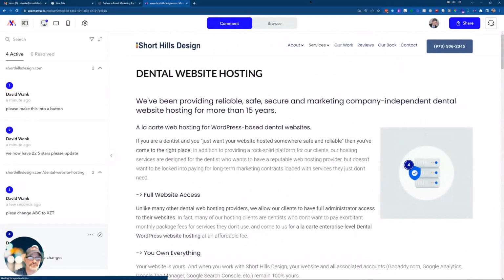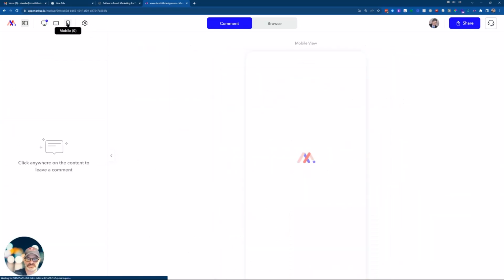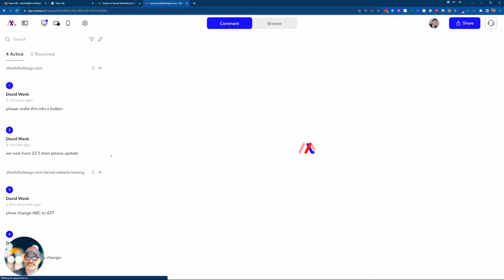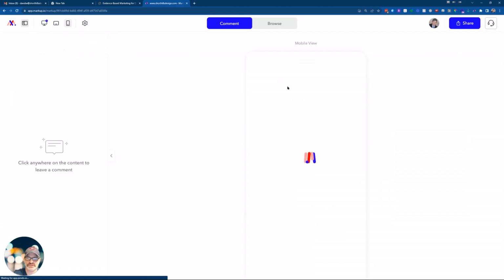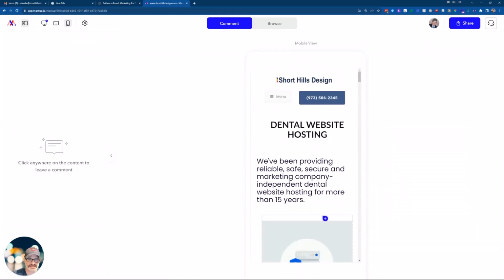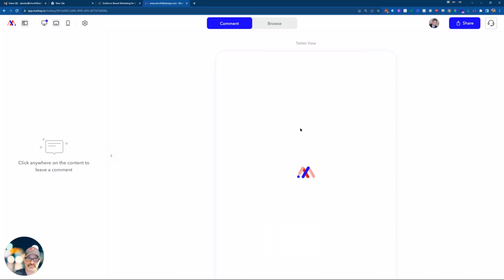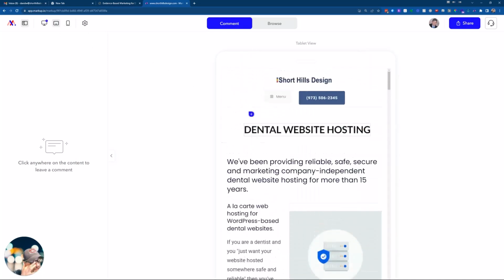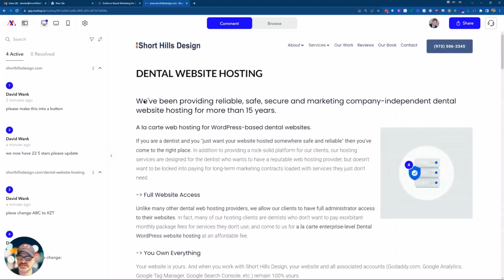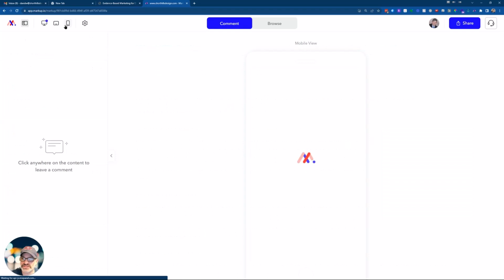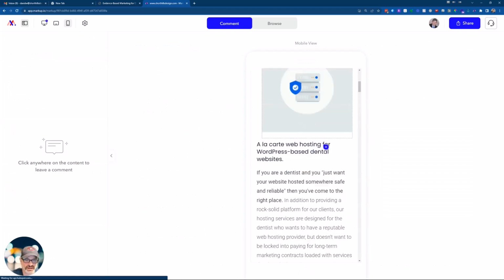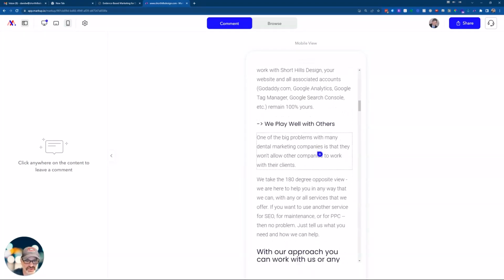So then you can just log out. You don't have to do anything else. Over here, you can look and see different views if you want. Now again, sometimes this might not render exactly as it's pretty close, but again, it might not be perfect just because of the rendering engine on this, but it should be pretty darn close. But obviously, if there's something that's off, let us know. If you see something in mobile that doesn't look right, just double check on your phone, because we have emulators and phones as well that we check.